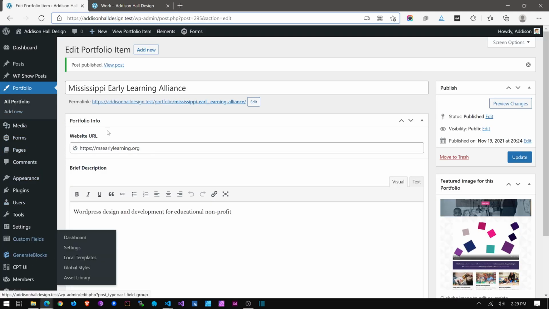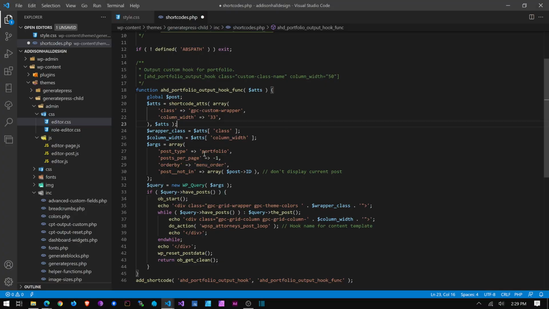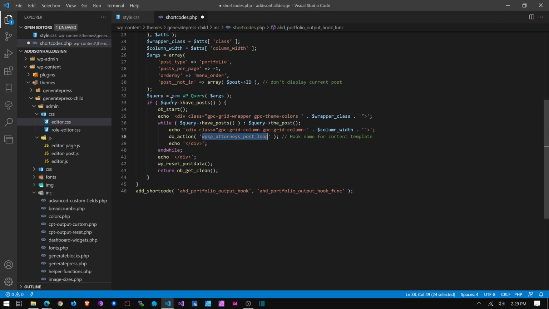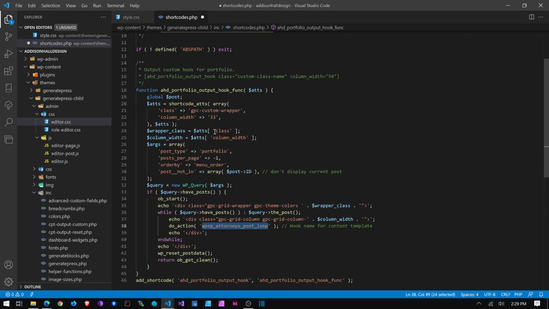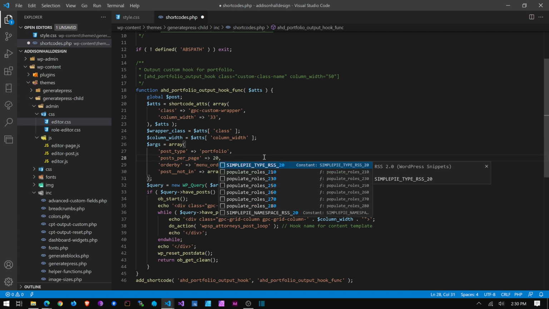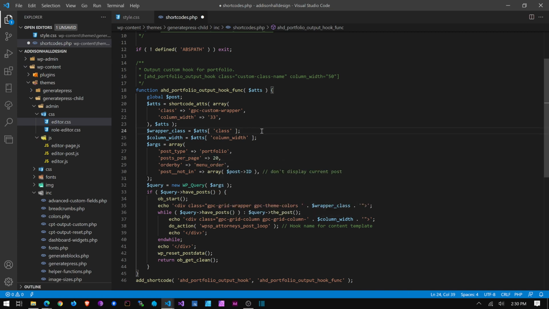Okay, let's go to elements. So now we have, okay, we're going to change the name of the hook. So here we're creating a query. So query, new WP query, and these are our arguments. This post type, -1 simply means don't limit it, show everything. Well, you know what, I'll change it to 20. But -1 just tells it to show everything. Menu order is something we can define with the drag and drop feature, which I like.